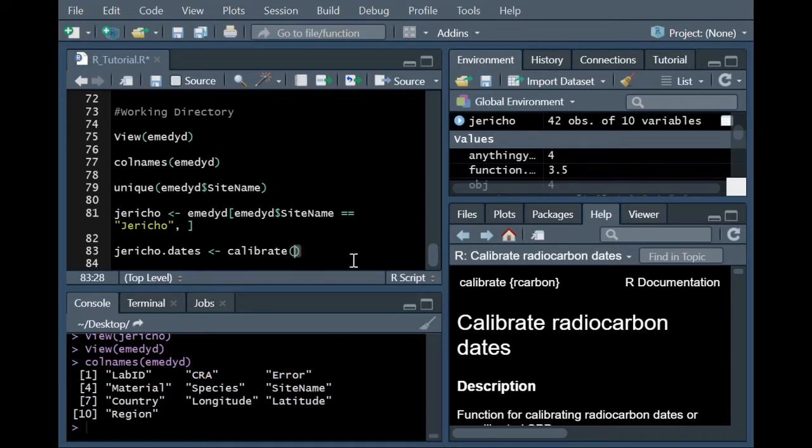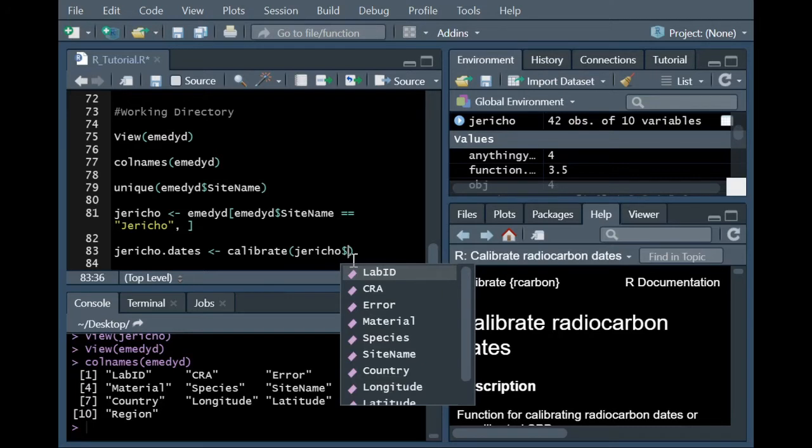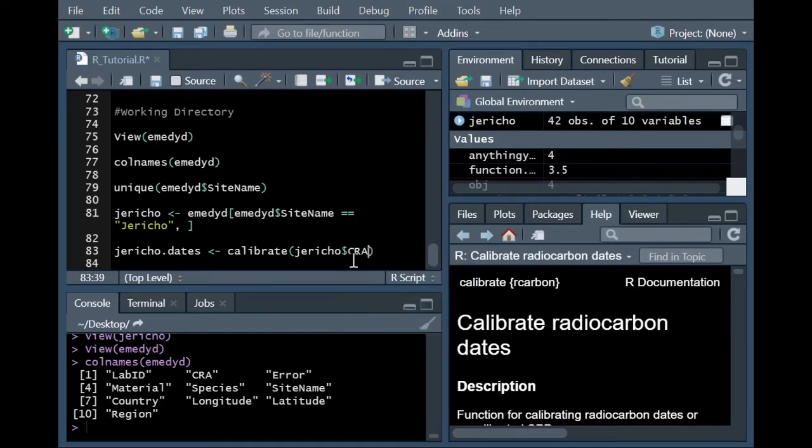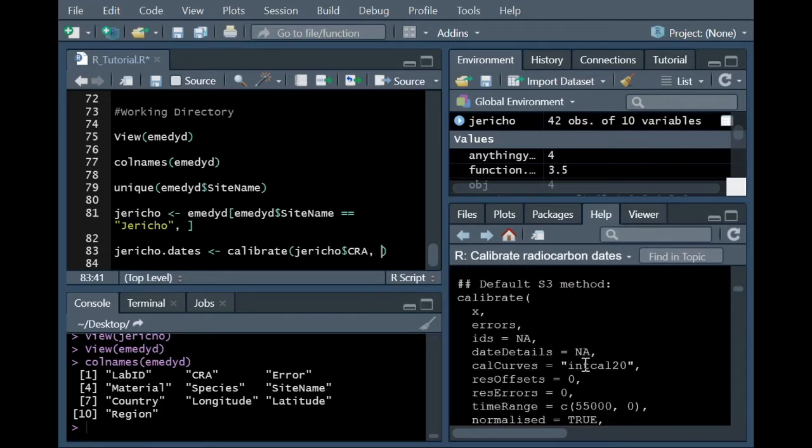So what I want to do then is say, okay, feeding the calibrate function just those two columns, I want to take that Jericho object that we created, which is just the dates from the Jericho site, type $, and select just the column CRA, which is the uncalibrated radiocarbon date. Then type comma, because that's the first argument that we're feeding it. That's the argument x.